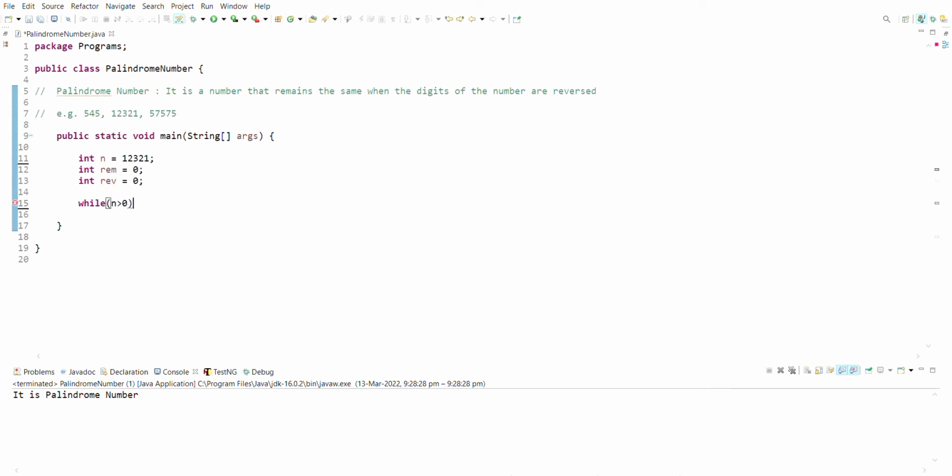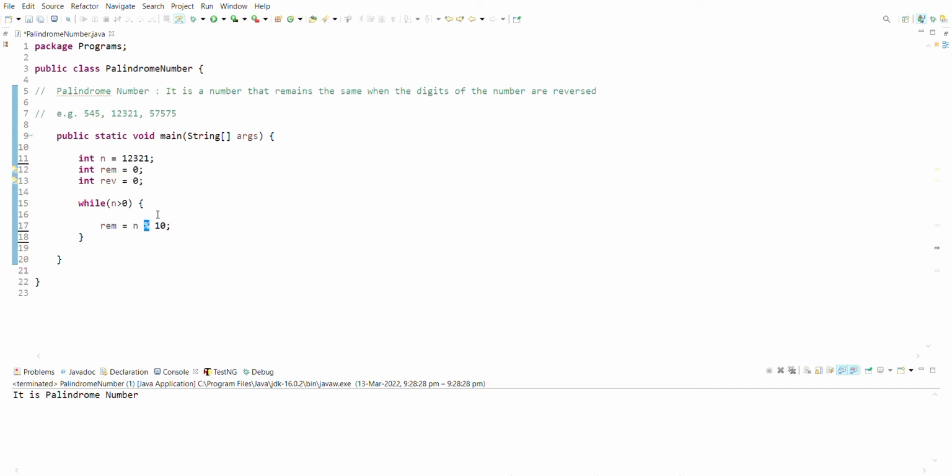In this while loop, first of all we have to take the digits of this number one by one. For that we store in the reminder variable, and the logic is n modulo 10. This is the modulo operator.